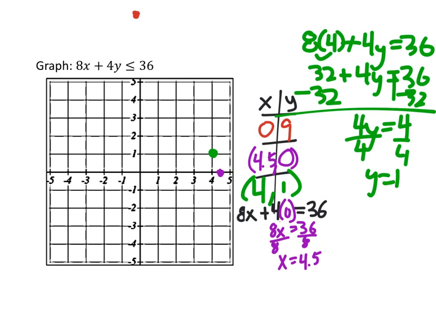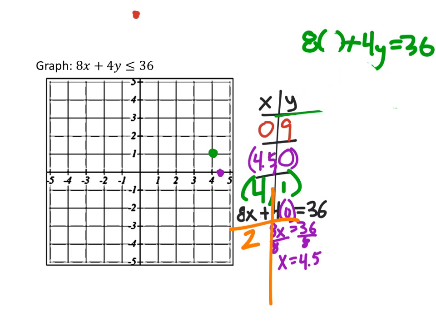So we're doing things pretty good, but I need another point to graph on this one, and I'm thinking, no, y 4 doesn't look like it'd work, but maybe x is 2. Yeah, x is 2 seems like it should work. Let's try it out. Again, some trial and error on this one. I'll extend the table there. So, if I say x is 2, we'll come back here and get rid of this garbage. All right. X is 2, so that's 16 plus 4y equals 36, and subtract 16.